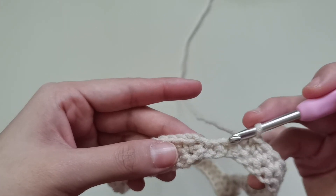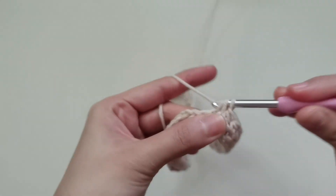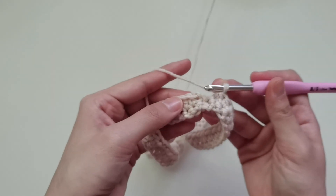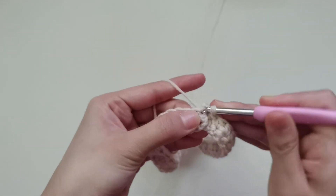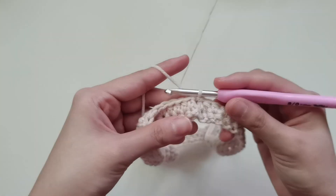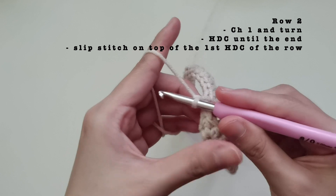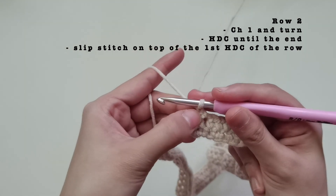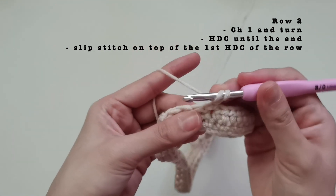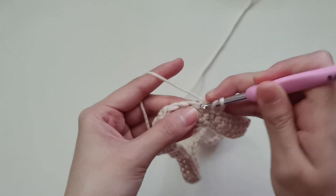Now that we're at the end, you can see I have two chains left. I'm going to half double crochet on the second to the last, but not on the last one, because that's where our chain one is and I consider that as our stitch already. So in total for that first row I did make 81 half double crochets. Again, we're going to chain one, then turn, and start your half double crochet on that same chain where your chain one is. Each row from now on will have 81 half double crochets in total.